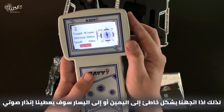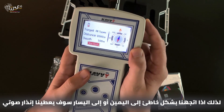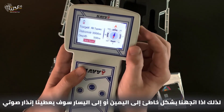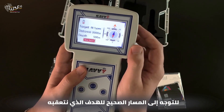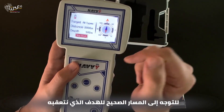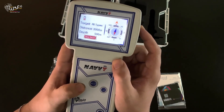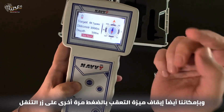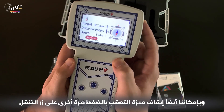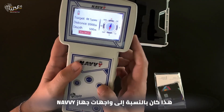So if we go the wrong direction — to the right or to the left — the device will figure it out and give us a sound alert to get back on the right path that we are tracking. We can also disable the tracking feature again by pressing the navigation button. That's all for the interfaces of the Navi device.